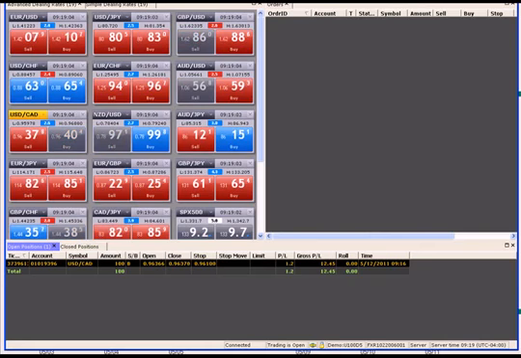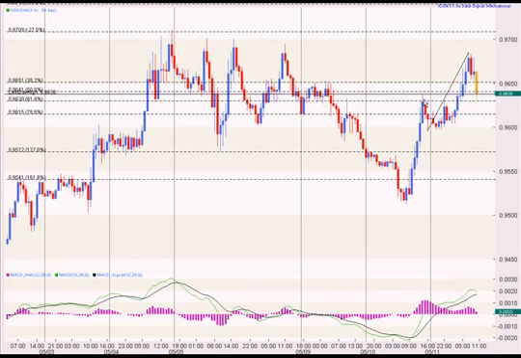I expect there to be some support here. See how this used to be resistance in here, and you can see where it came back down to, right back to this 96.30-ish area. That's where I got in. Let's just see how this plays out. As it goes up, I'm going to look for profits on the way up. I want to be careful up in here because this is where there used to be resistance. Ultimately I'd like to see some profits up at the 97.00 area, which would be a good place because it used to be resistance before. That'll give us over 60 pips of profit if we're right, and if we're wrong, it's going to be about 25 pips risk.